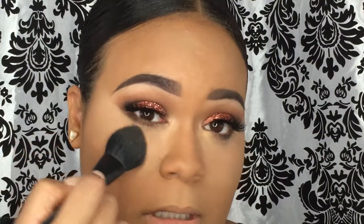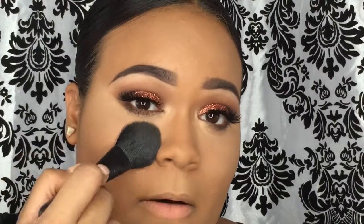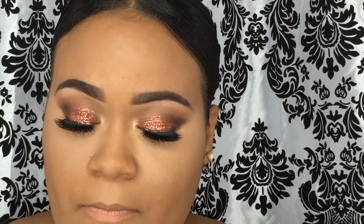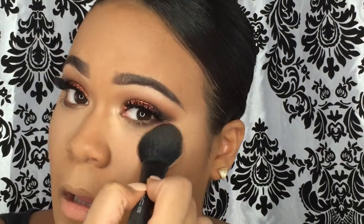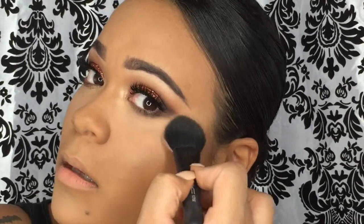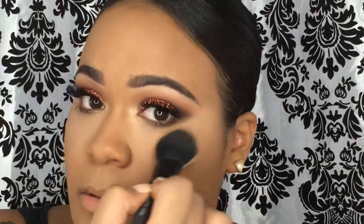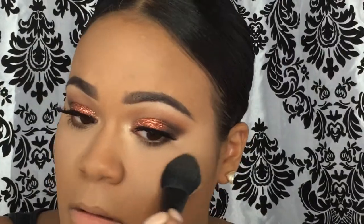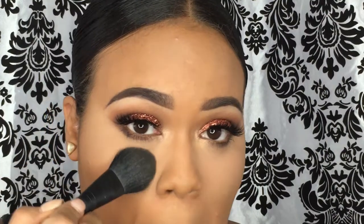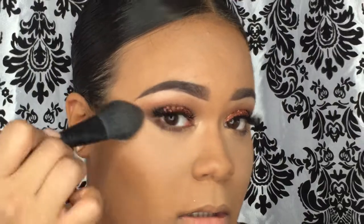And you want to pat it on first because you don't want to disrupt any of your cream that you just placed under. So you pat it first and then you could do the swipings. So pat it first and then gently sweep your powder on. And now I'm gonna do this area again. Lightly.